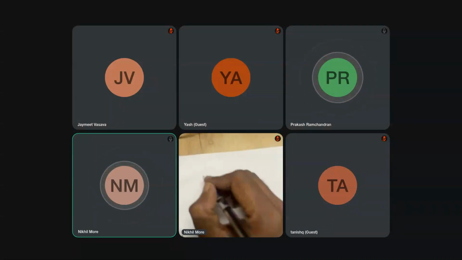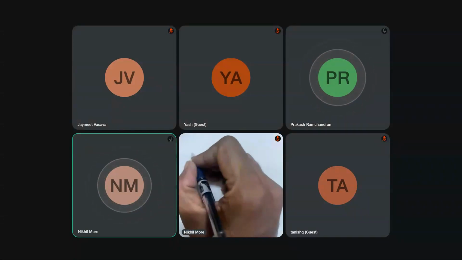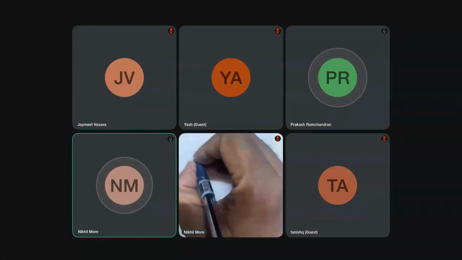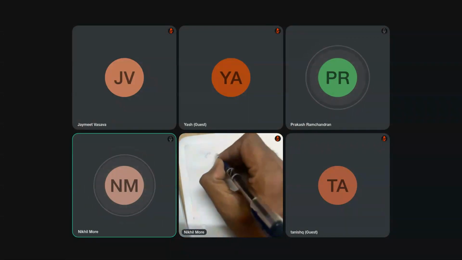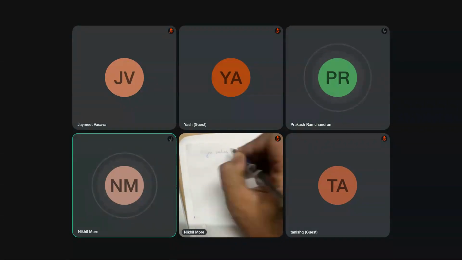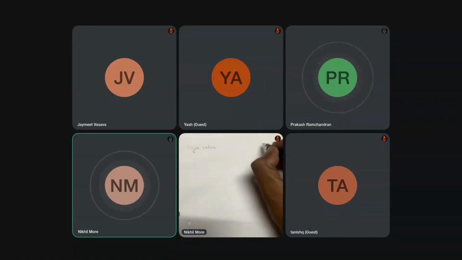Right. Okay. So this is here. The first question that we have over here is that we are given some eigenvalues, and we are given eigenvectors. I hope this is visible, right?